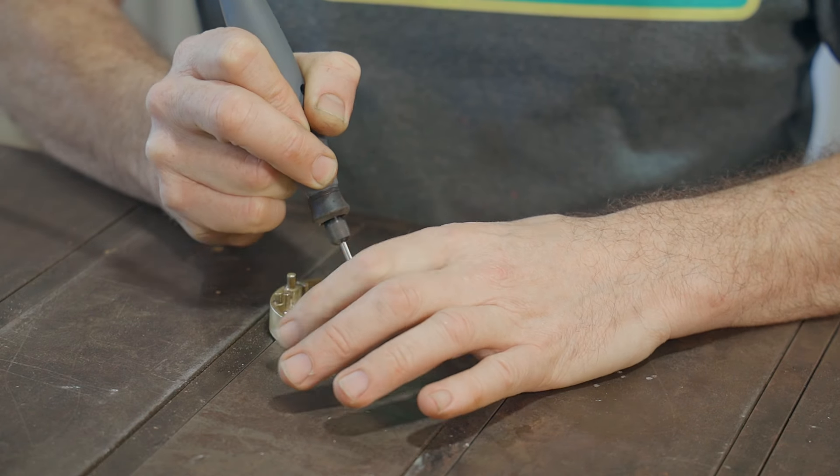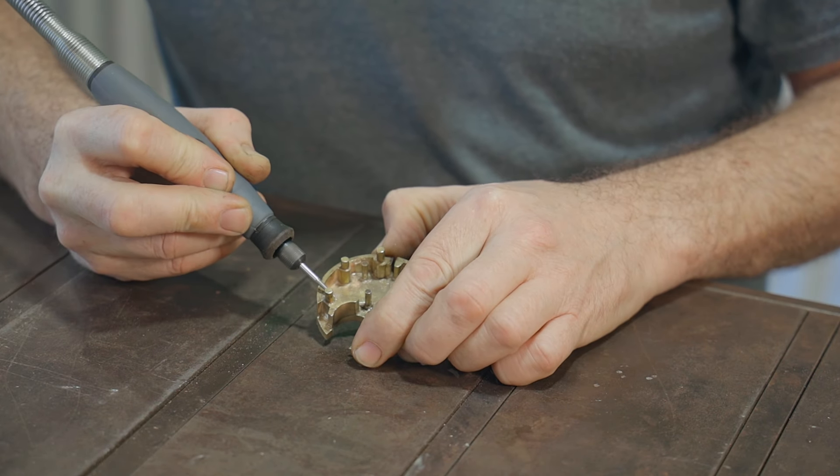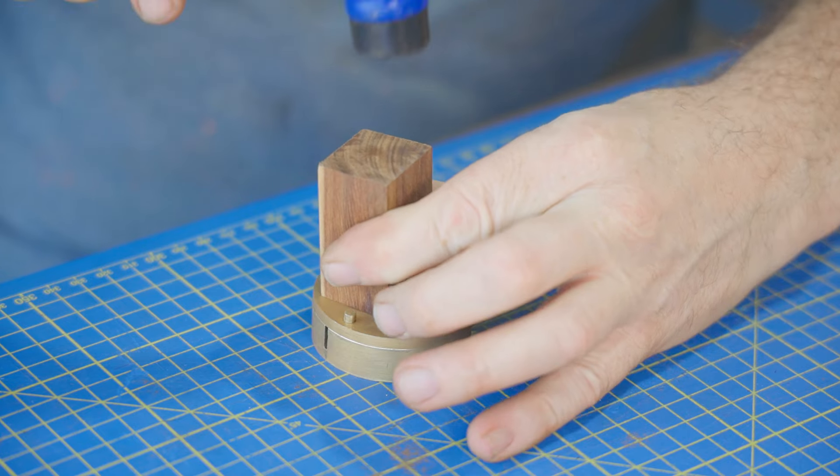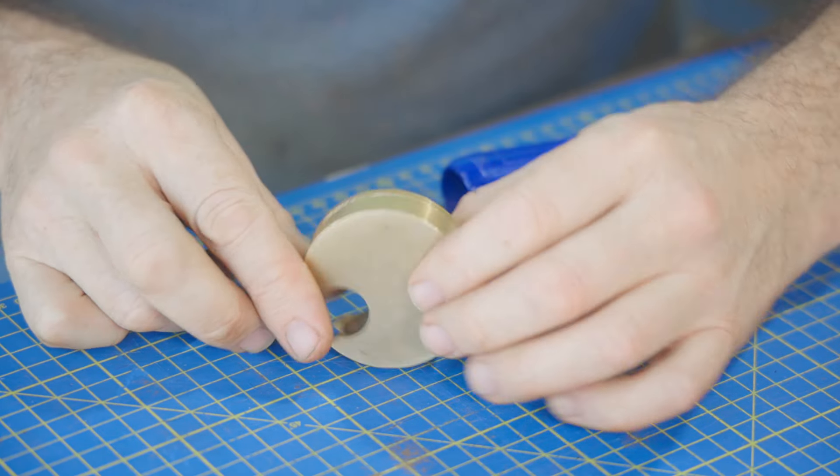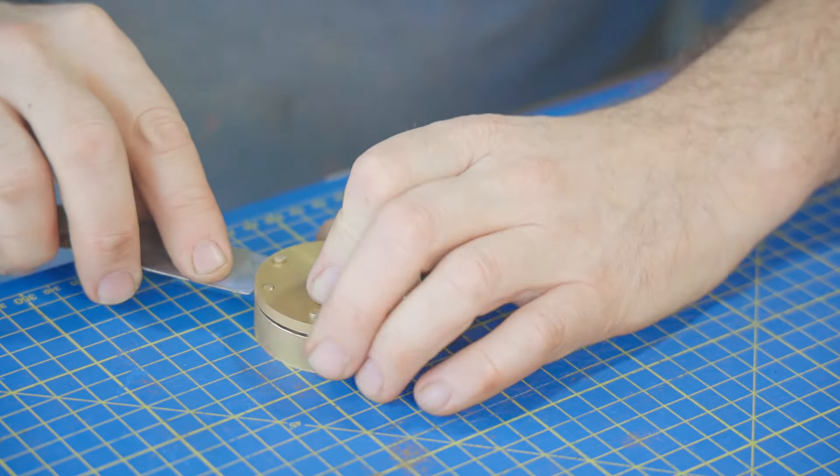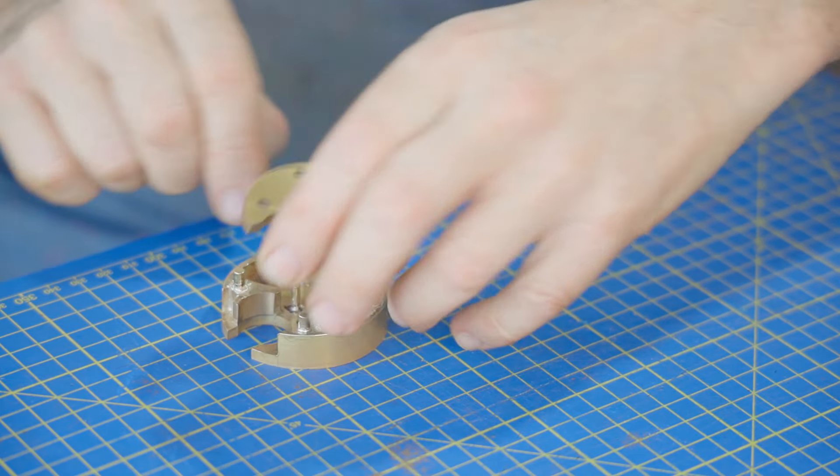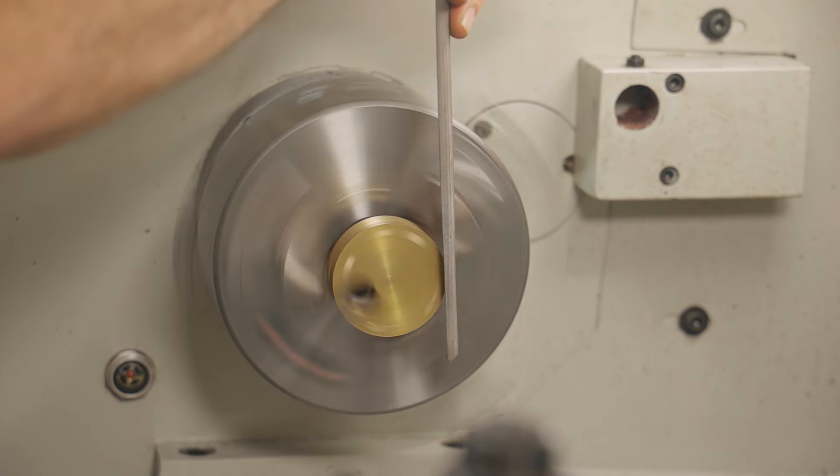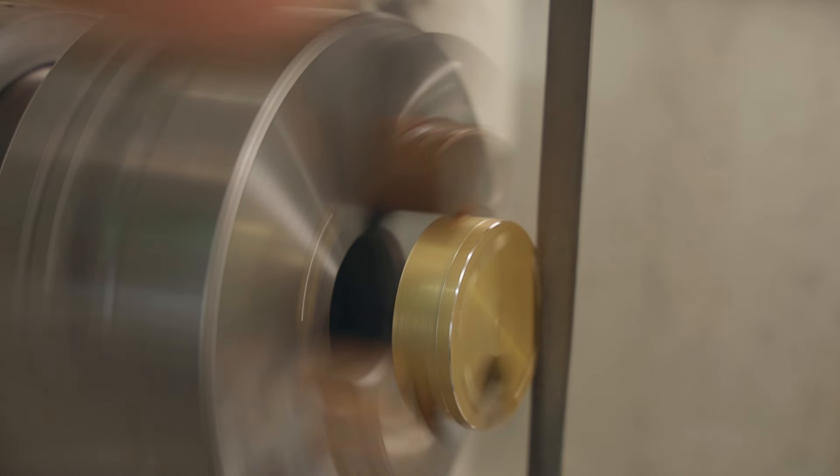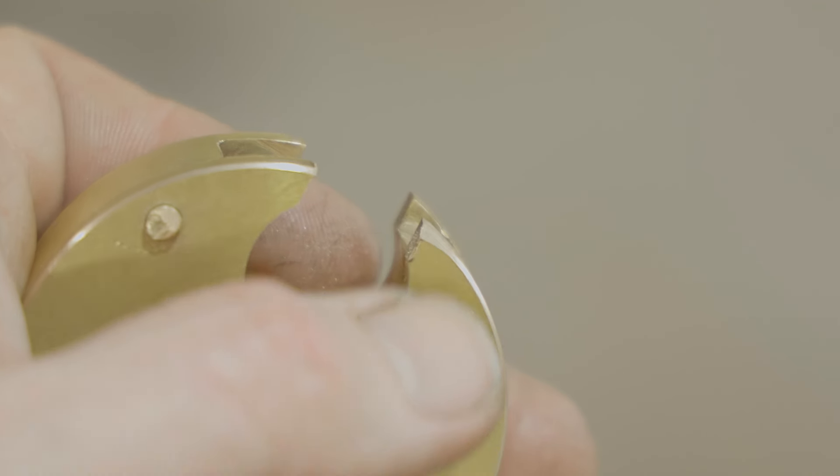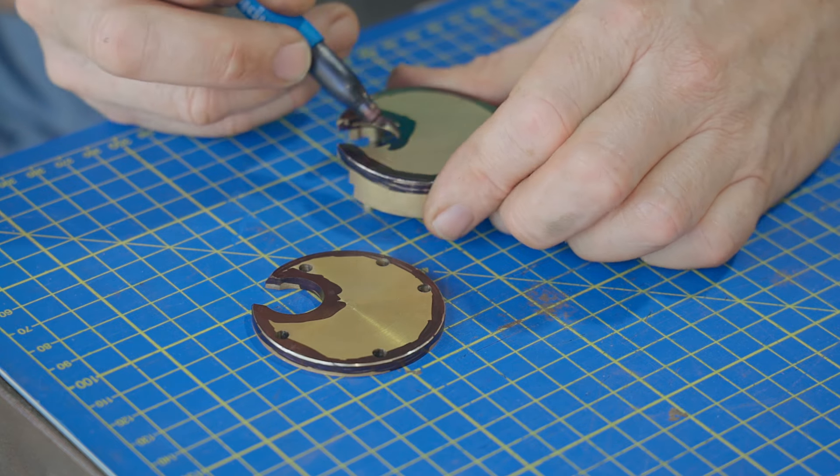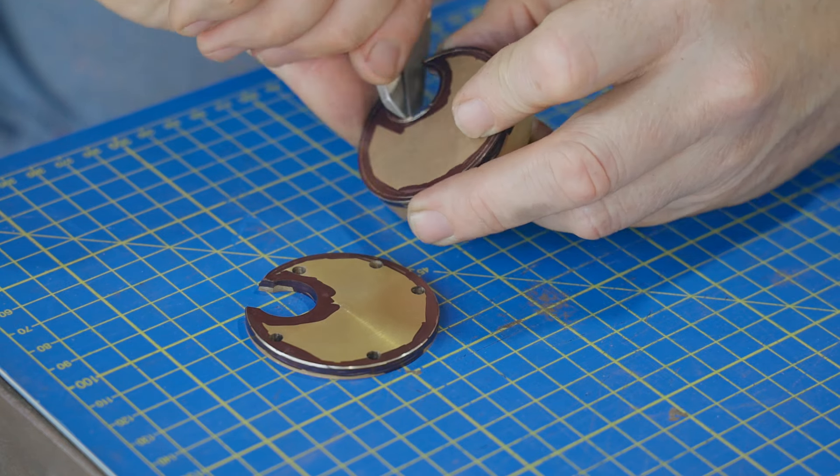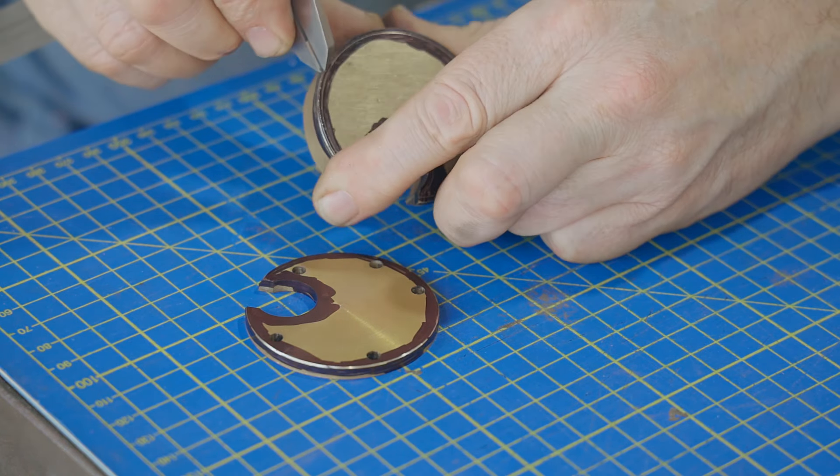I'll slightly round over the ends of the pin so they locate easier and I'll also remove the excess solder around the other pin so the face can sit properly against the rim. Next I'll add some more shape to the lock and I'll start by chamfering the edges. I could have turned the chamfer but I don't have that good of a hold in the chuck as I didn't want to crush the case. You can hear that's catching the corner of the open section as it comes around, so instead of using the lathe I'll mark it out and do it with files. I also want to chamfer the smaller through hole which would have been trickier on the lathe. It could have been done but I like filing anyway.